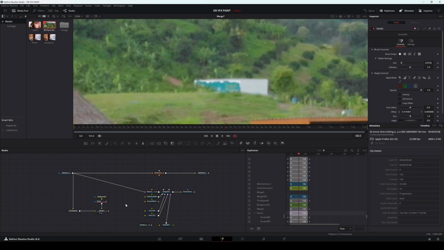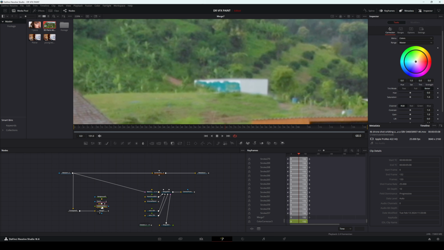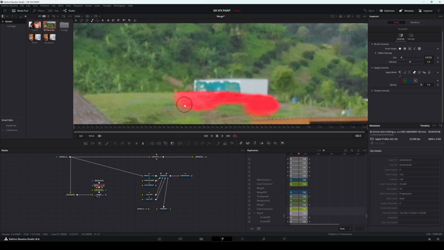Now to help out with the next part, I'm actually going to drag in a color corrector. I'm going to put it after the paint node. Enable predefined post multiply, and just going to switch it to red. Now what we want to do is remove anything that sticks out too far. So I'm going to come into the paint node, and I'm going to grab the eraser tool. I'm just going to come in here, going to chop this off a little bit, smooth things over. And this will also help us see where the patch is and how it's moving. All right, so we've got our patch here.